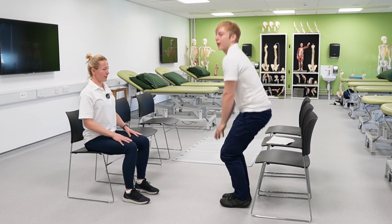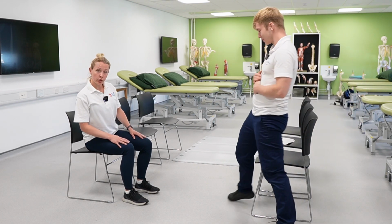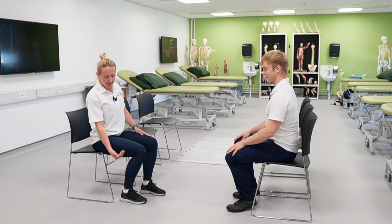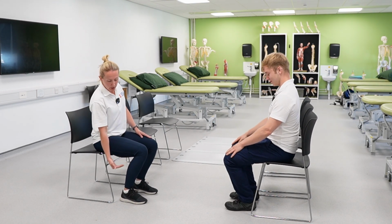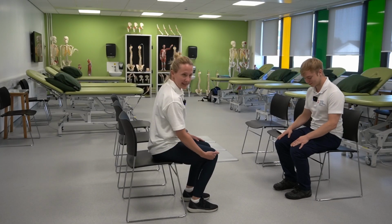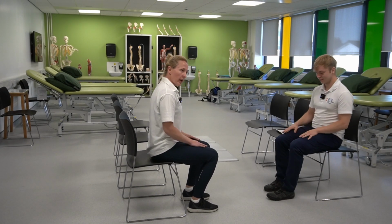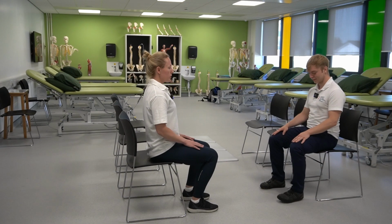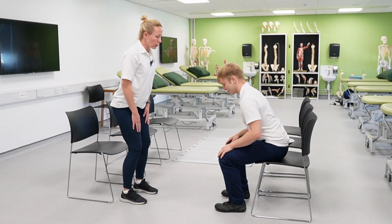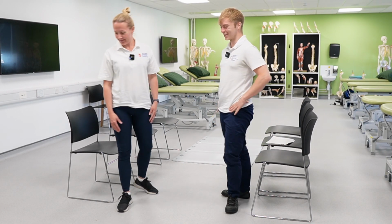Brilliant, and then we'll come to you behind the chair. So before we come to standing, we would encourage people to shuffle forward first towards the edge of the chair. We then slide their feet back slightly. So feet must remain flat on the floor, but we are looking for less than 90-degree angle here. So feet and knees should be about hip width apart. We then teach them to take the nose over the toes and then push the floor away with the heels, come to standing. Lovely, and now we are ready to walk behind the chair.